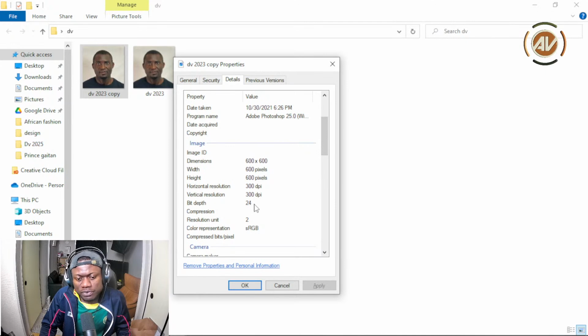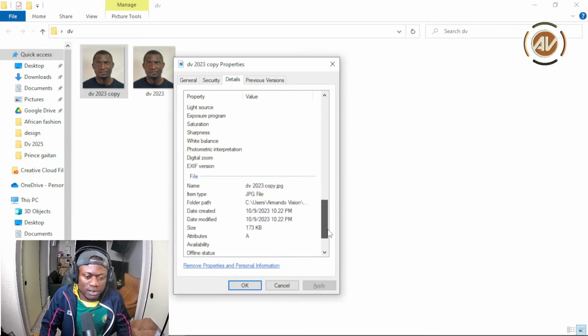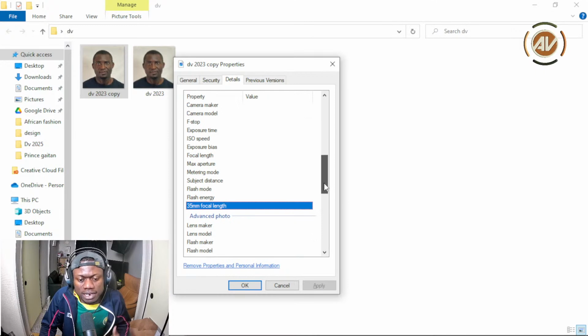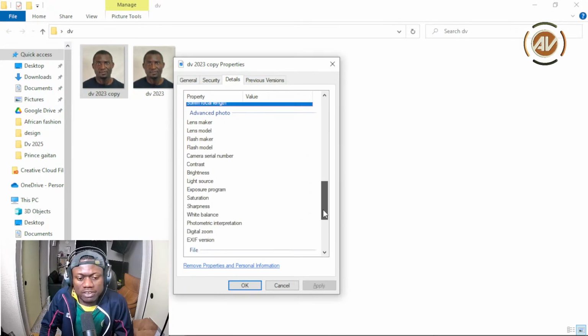Bit depth is 24, which is okay. The color representation is sRGB color mode, which is what is recommended, and the size here is less than 240. So now let's watch the magic.